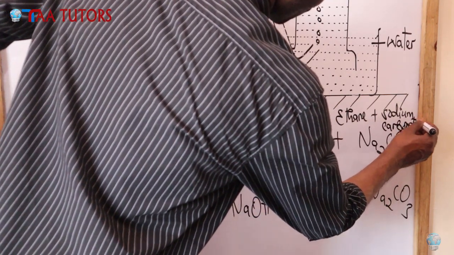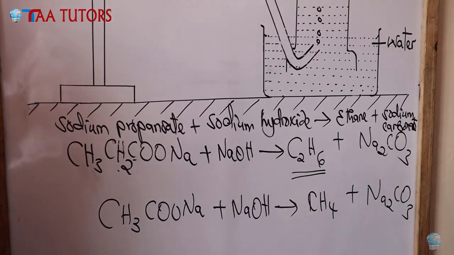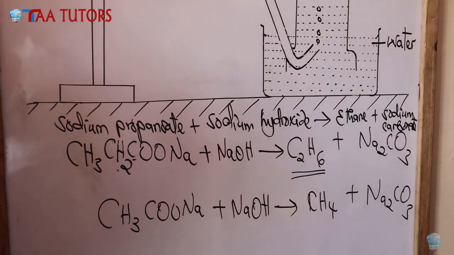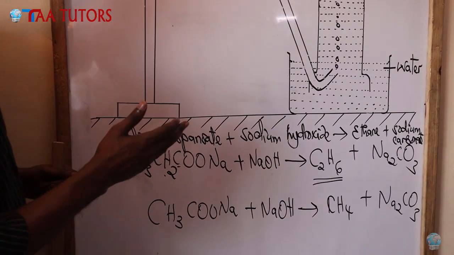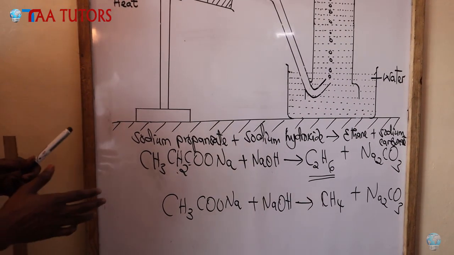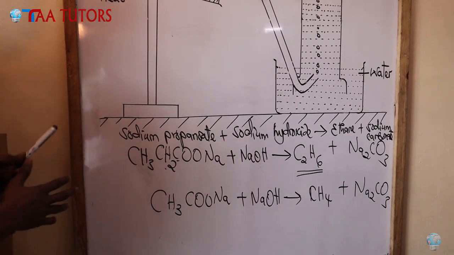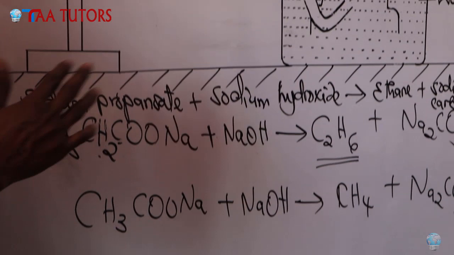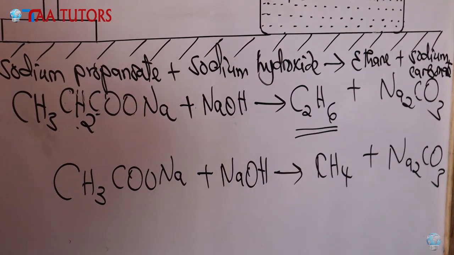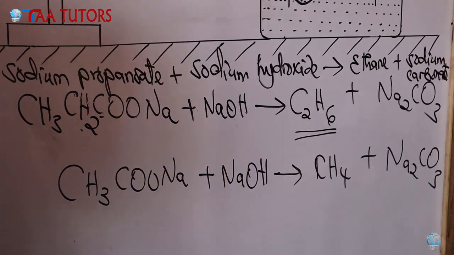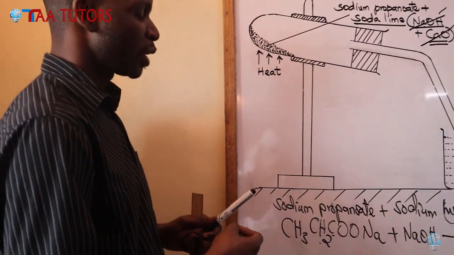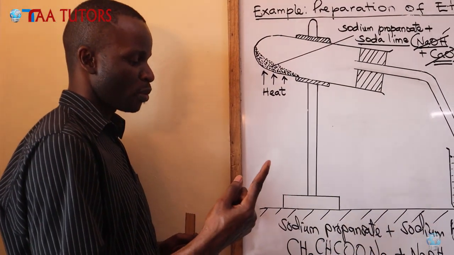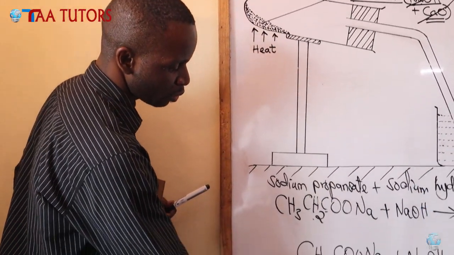You remember when we were talking about features of homologous series, we said that all members of a homologous series have the same method of preparation. And we can see today that what we are going to use to prepare this salt is just the same. We are using metal alkanoate and soda lime to prepare all of them. Only that when you are selecting the salt to use, we must bear in mind the type of alkane we want to make. If you want to get the first one, which has 1 carbon atom, the salt here must have 2 carbon atoms.